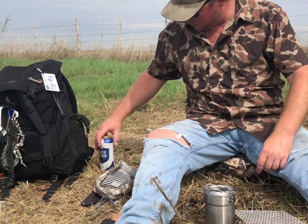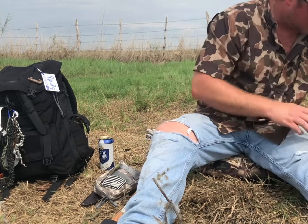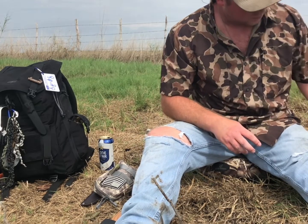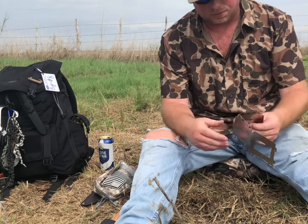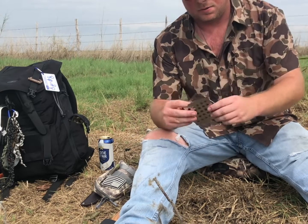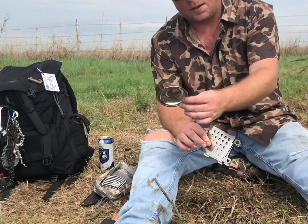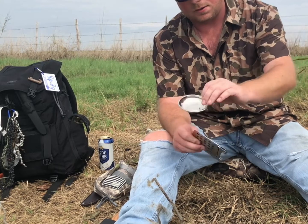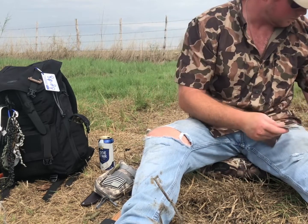Have a nice little fire going. So this little Quick Survive folding set lays down super thin. There's your grill grate, and those together lay pretty thin. It also has an alcohol tray you can slide in there. That makes it a little bit thicker, but still not bad at all.